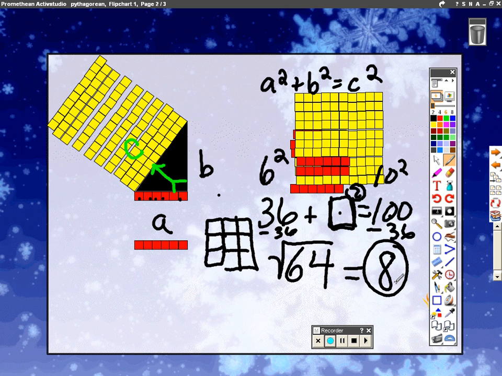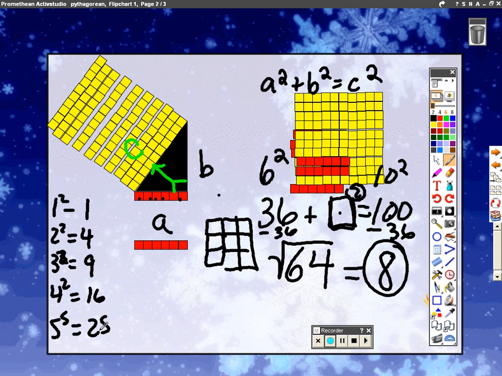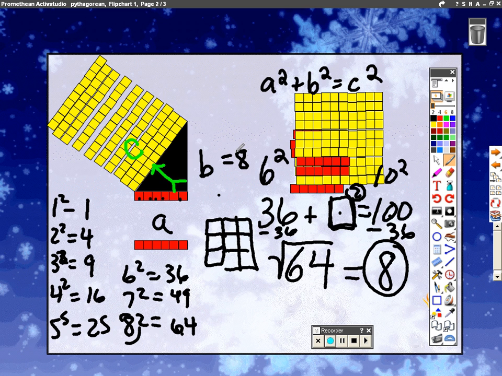You might find it useful to make a perfect squares chart. So 1 times 1 is 1, 2 times 2 is 4, 3 times 3 is 9, 4 times 4 is 16, 5 times 5 is 25, and so forth. And then when I had my chart, when I saw 64 on my chart, so let me continue just so you can see that. Okay, so this is 36, this is 49, this is 64. 64 is what squared? It's 8 squared. So I know my missing side is 8.